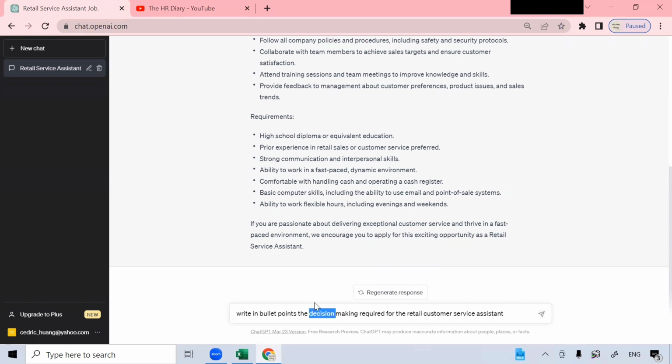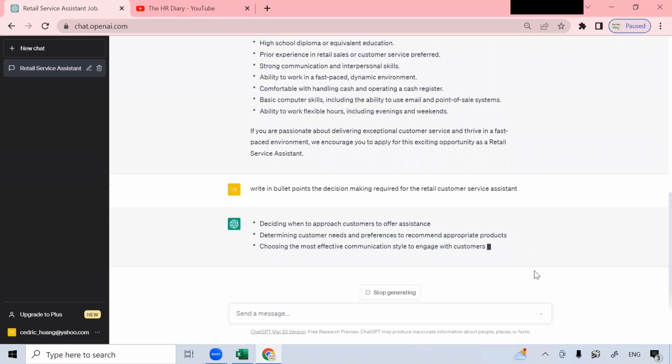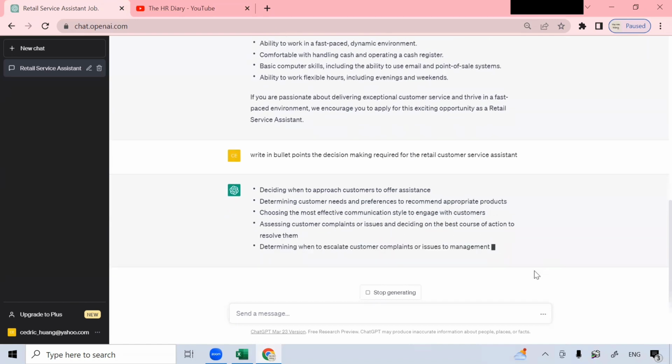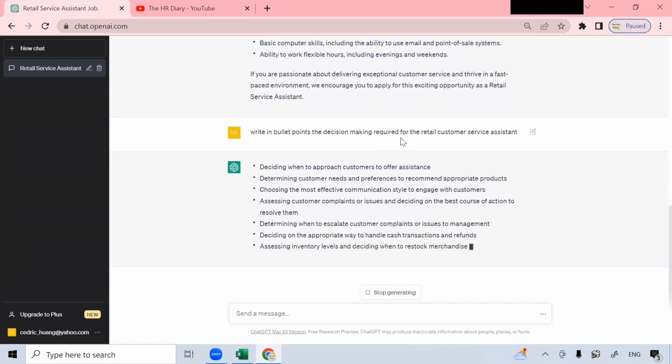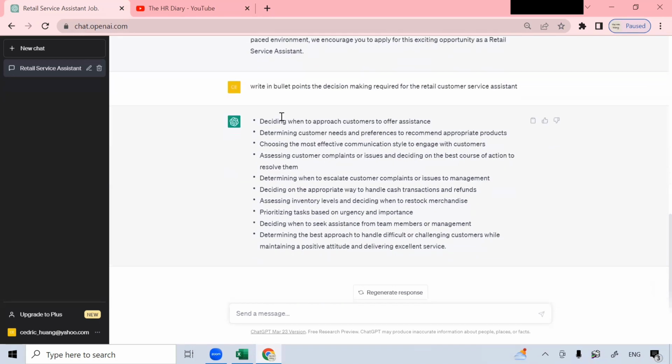So now I want it to write down the decision making required for this job. Let's click this button and see. So this customer service assistant, they decide when to approach customers to offer assistance. They determine the customer needs and preferences. So they list down the decision making required for this job.